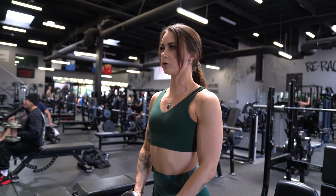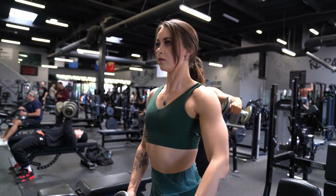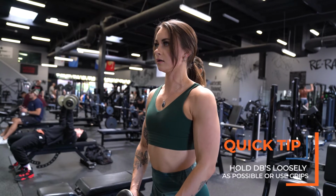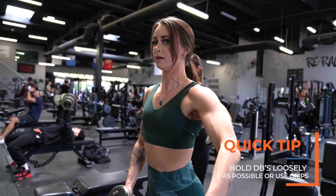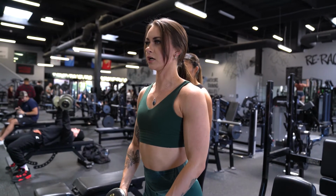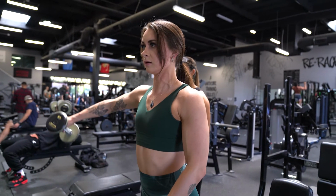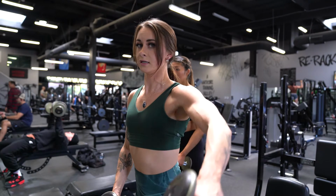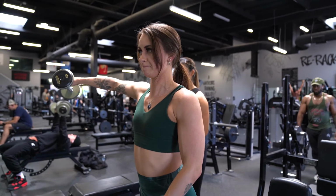The looser that you can hold your dumbbell in your hands, the better. You want your delt to be doing everything, and the tighter that you grip your dumbbell, the more tension you're gonna put in the wrong place. So if you look at my hands, they're very, very lightly holding it. If you have Versa grips to do these with, it's really good.